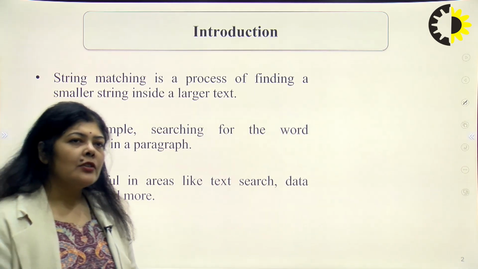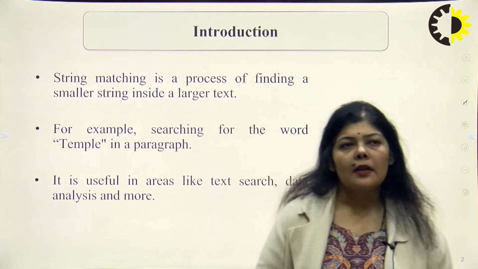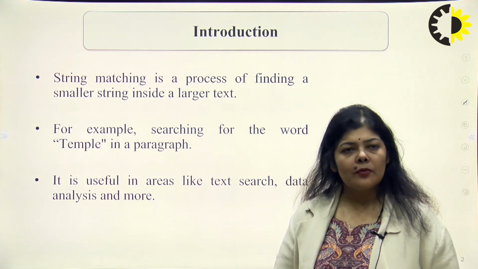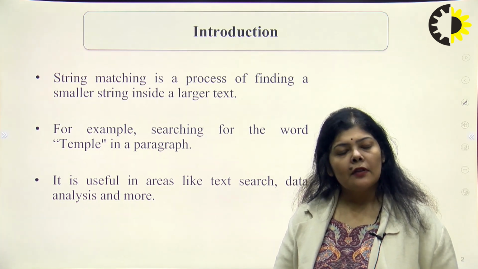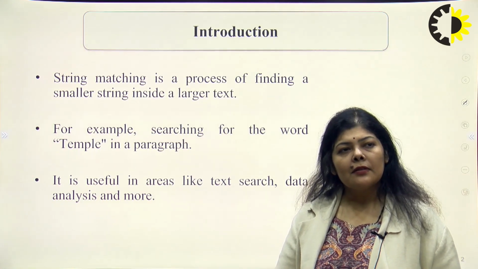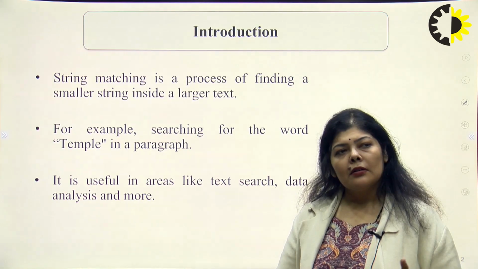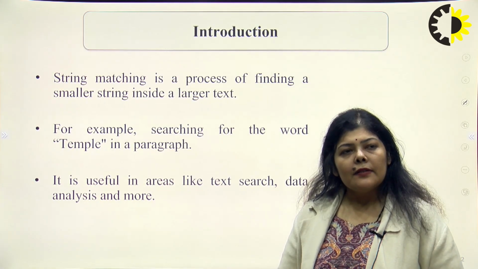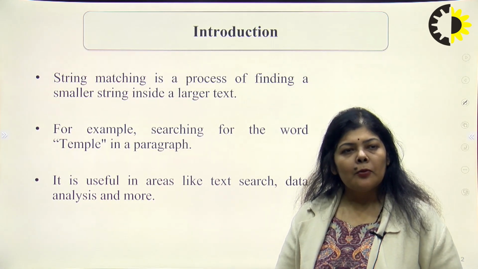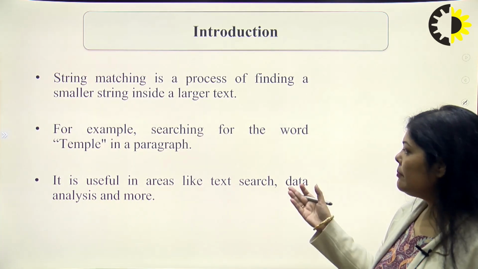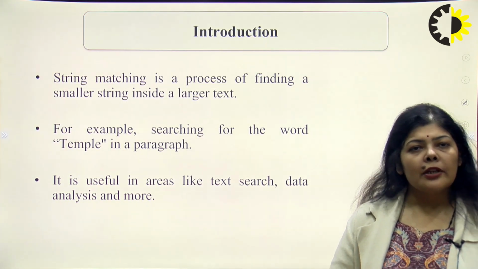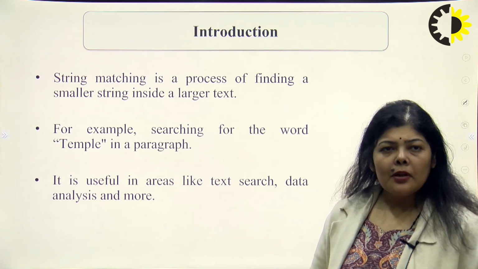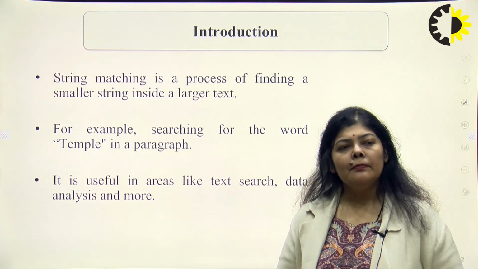So basically, string matching is a process of finding a smaller string inside a larger text. In this problem, we have been given some text or some string, and there is a pattern which is given to us. The problem is that we have to find the pattern inside the text or the string. For example, in the searching problem, the word temple is given as a pattern which I need to find out from a given paragraph of text. So this type of problem comes under the string matching problem.